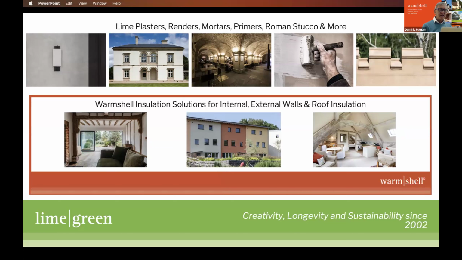So all of these things play together, and we collaborate, as mentioned by a couple of previous speakers. We work closely with a number of the other lime specialists in the market, and look forward to picking up with all of you after today.